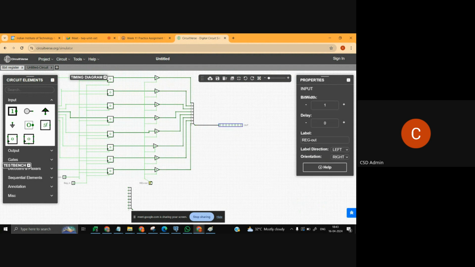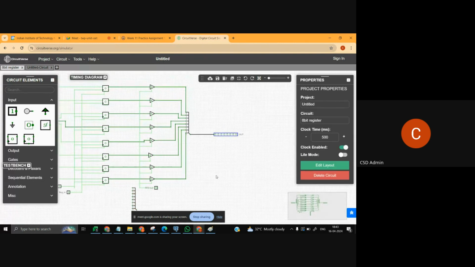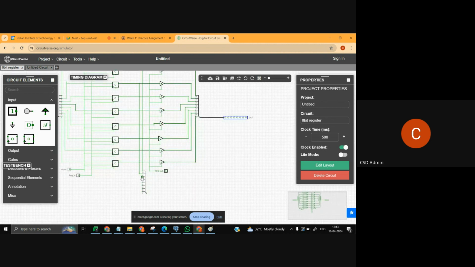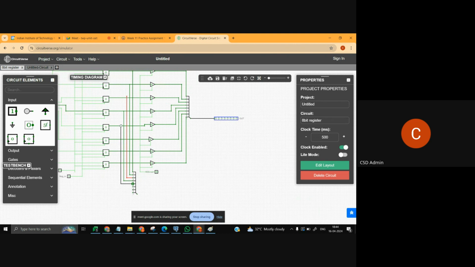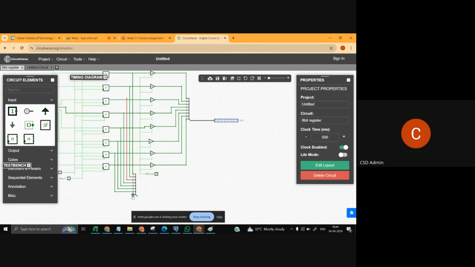So I will be using register out here. Let's do the output.